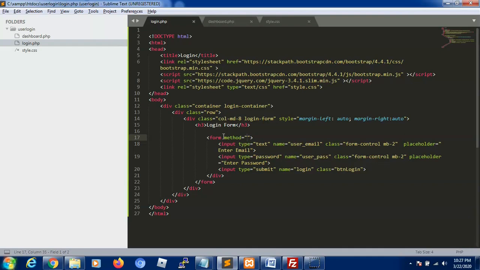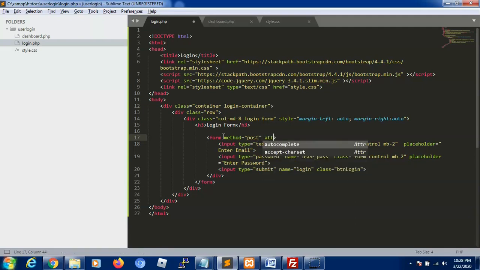As our form contains sensitive information like user password, we should not be using get, because if we submit the form using get method, all the values from the form will be displayed on the URL, and that is not a secure way of submitting a form. So here we will use post as the submission method.